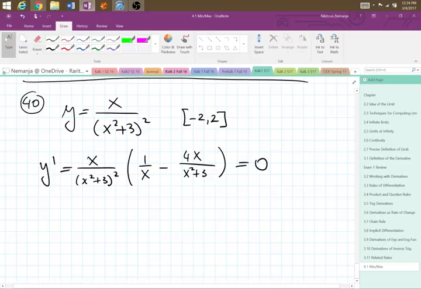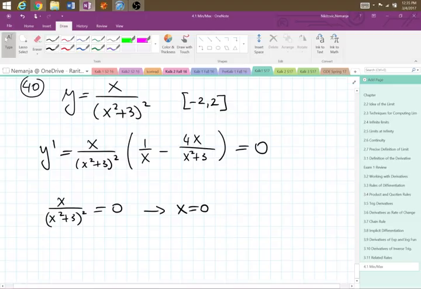Now this looks bad, but actually it's not. Because we have x over x squared plus 3. Now if you use the quotient rule, that's fine. It's okay to use that. We have the first equal to 0. Guys, denominators don't matter because when you cross multiply, denominator multiplies into 0 and just dies. So you just get x equals 0. That's done. The second one is always tougher to solve.